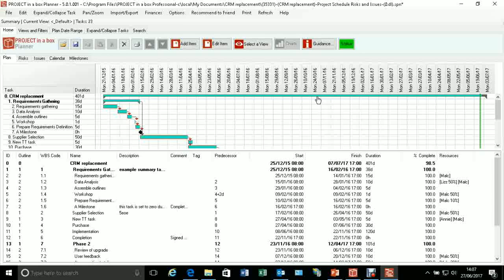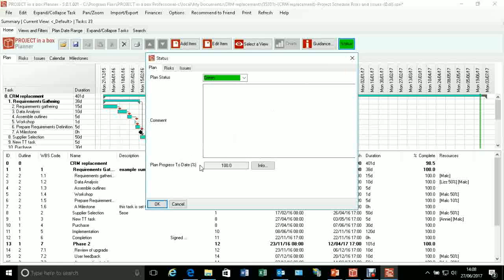In particular, the other way round, where you've got a few days work at the beginning, lots of work at the end, you might show as being well behind where you should be, but in practice all the tasks that needed to be done by today had actually been done. And that's what our new measure of plan progress to date is all about. What it does is it looks at today's date and says, right, what tasks should be complete by now, or what proportion of tasks where the date line passes through it should have been completed by now. And it's telling me that our plan progress to date is 100%.